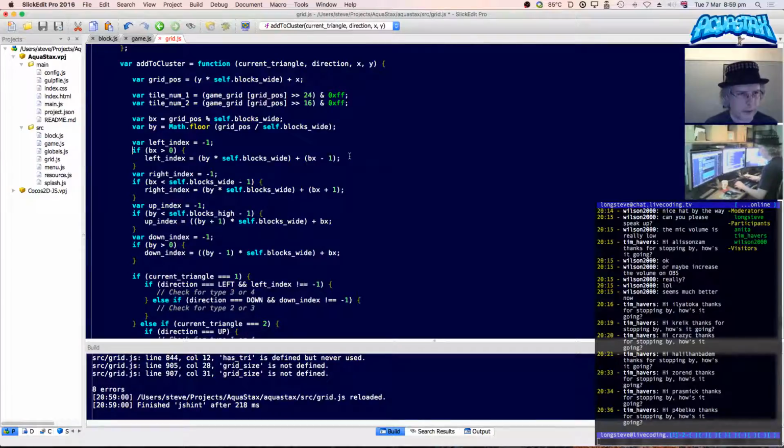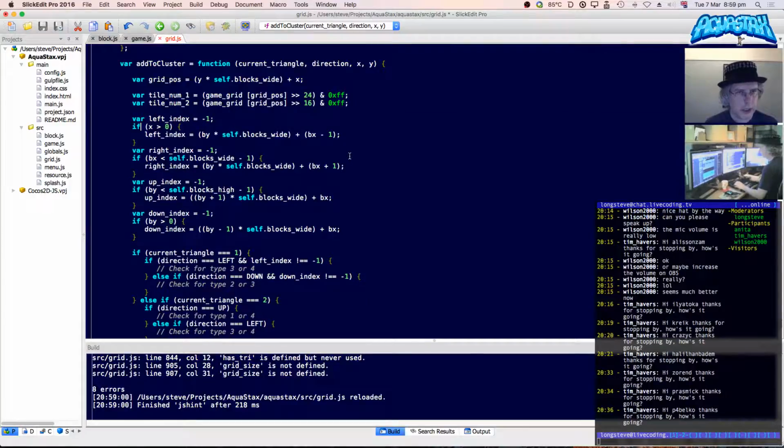Now I don't need to worry about this, do I? I can just use x. Don't need bx and by. It doesn't actually change the amount of code very much.